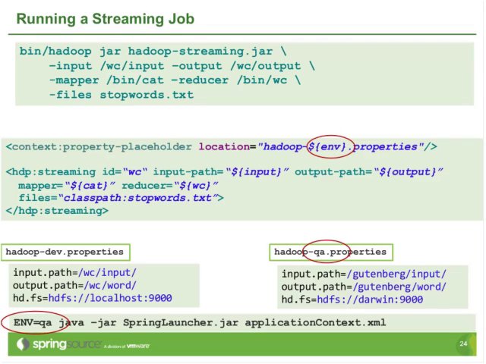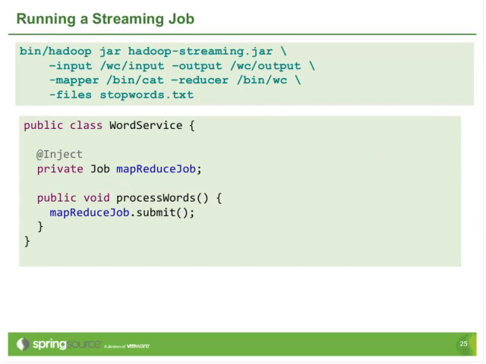In this case, you can see, just as an example, that I'm using the command line environment, in this case env, to switch between QA and development, and literally tell Spring which file to look at when it does property placeholder. So I can use my local single node MapReduce cluster in development, and then as I go through QA or particularly production, I don't have to change anything. Again, less breakage, less changes, less bugs.